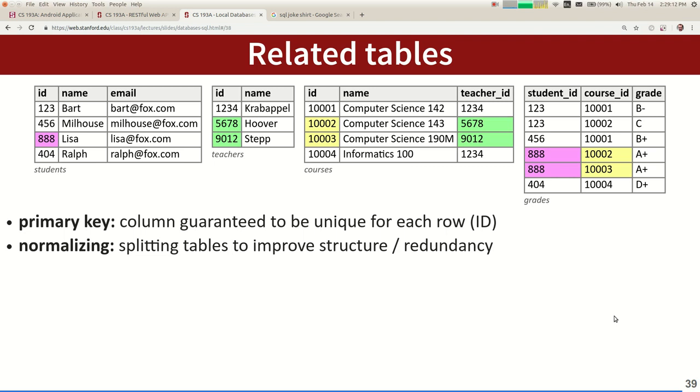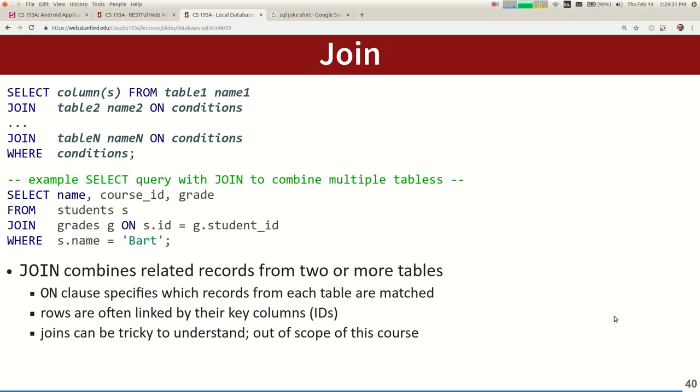Basically, you do something called a join query, where you say join grades and students together based on this column, and then look for the rows that have this constraint. So you do something like select the grades from the student where, I don't want to go into all this, but basically you can link these two tables together. I want the rows where this ID matches that ID, link them together, and then give me the ones where it's named Lisa. You can rejoin the tables based on the IDs. So it's a solvable problem with one query.